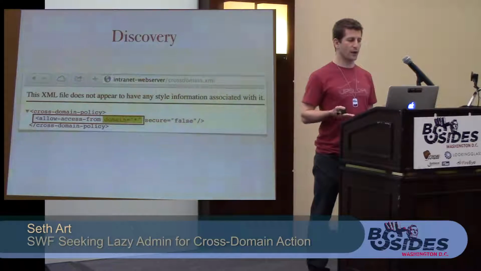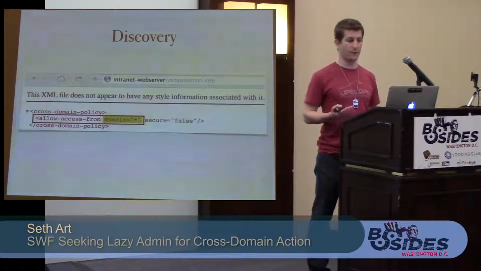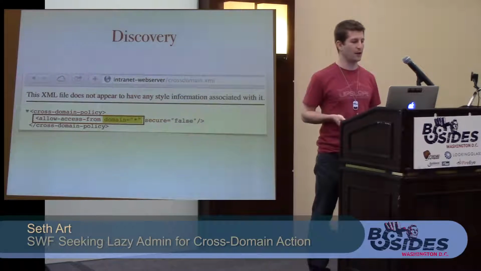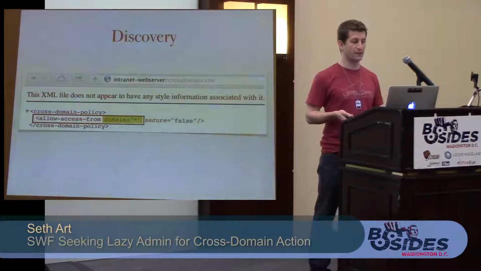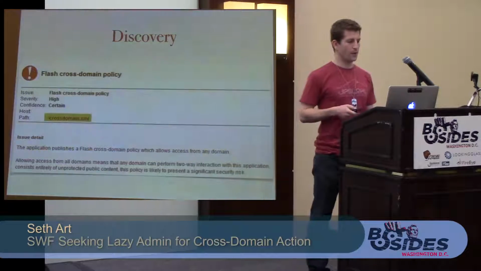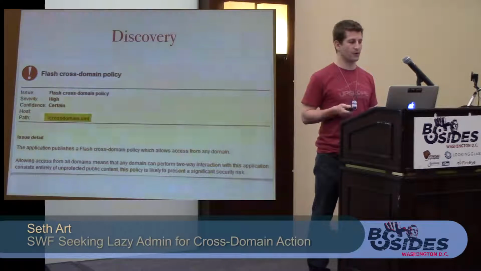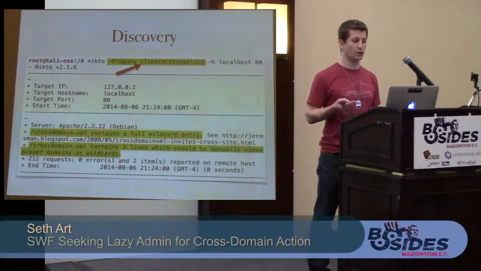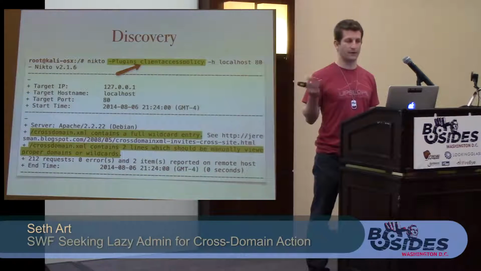So I just wanted to touch really quickly on a few ways to discover this vulnerability. First is just manually entering it into your browser. Once I started doing this research, I got in the habit of everywhere I went, I just typed cross-domain.xml, and you're looking for the allow access from directive in the domain star. Second, a lot of the automated scanners and the manual proxy tools, this is Burp Suite Pro, will alert you if an overly permissive cross-domain file exists. And Nikto also has a specific plugin called Client Access Policy, and you've probably seen this if you've run all the plugins before. If there is a cross-domain XML file and it contains a wildcard, it'll alert you.